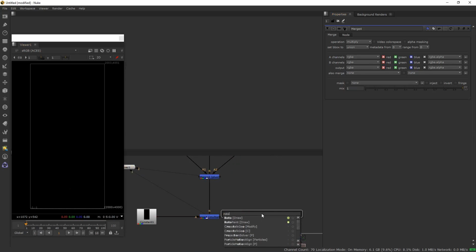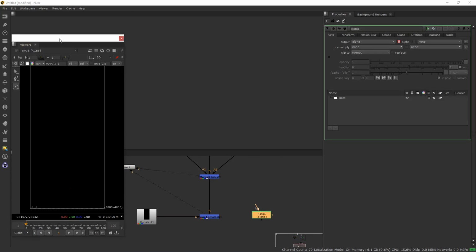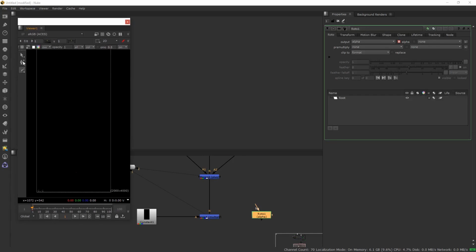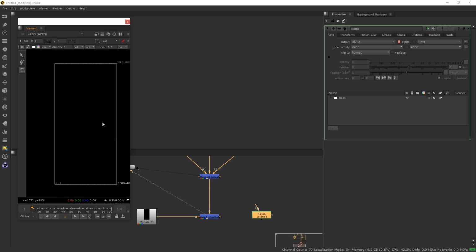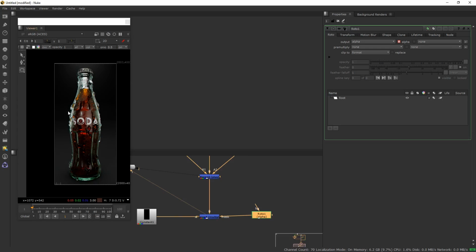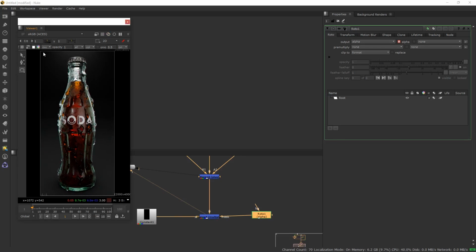Let's drop down a roto. We'll grab the ellipse. I'll just hold and left click on there. We'll grab the ellipse there. Plug the roto into the merge, and we're just going to drag just like that.